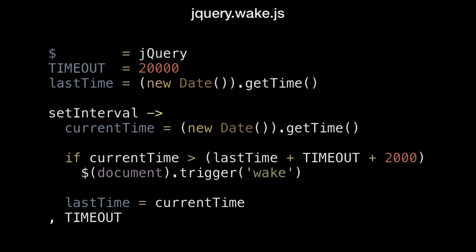I've written this plugin. Again, it's actually called jQuery.wake.coffee, not .js. What it's doing here is using timers to detect if we think there's been a page sleep. Since timers execute at a relatively predictable interval, we can check each iteration and see if the current time is what we expect it to be. If it isn't, the likelihood is that the computer paused the timers during a sleep, and then we can execute our wake event.